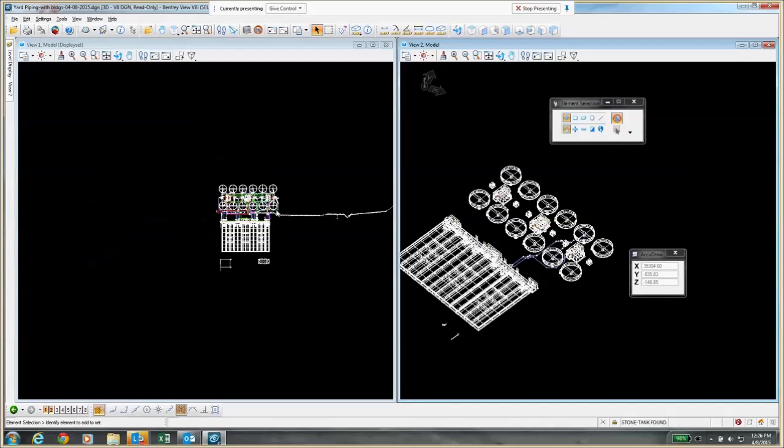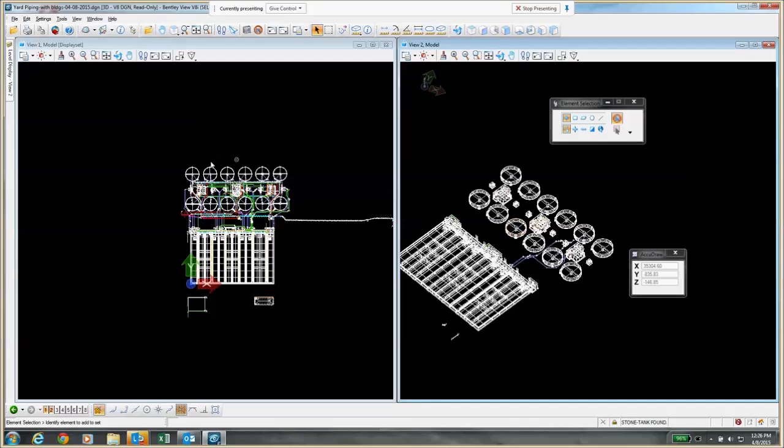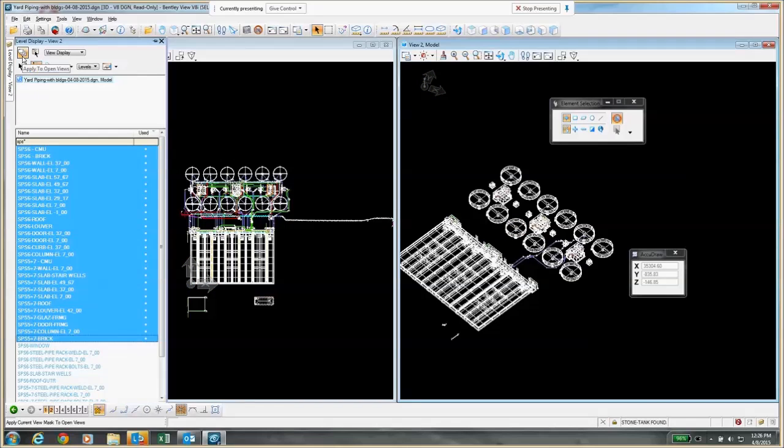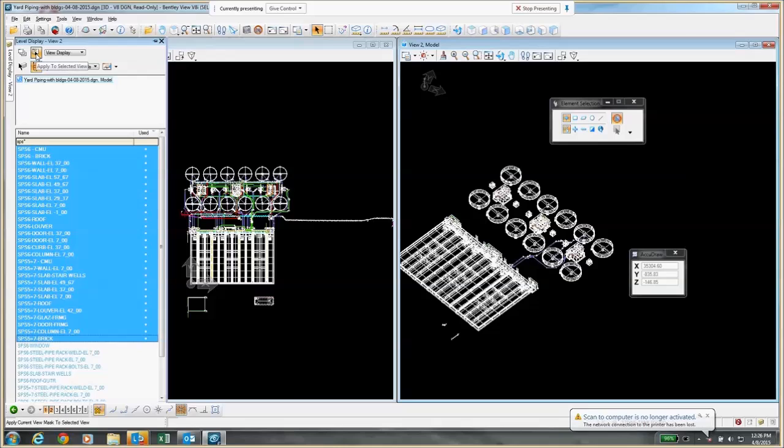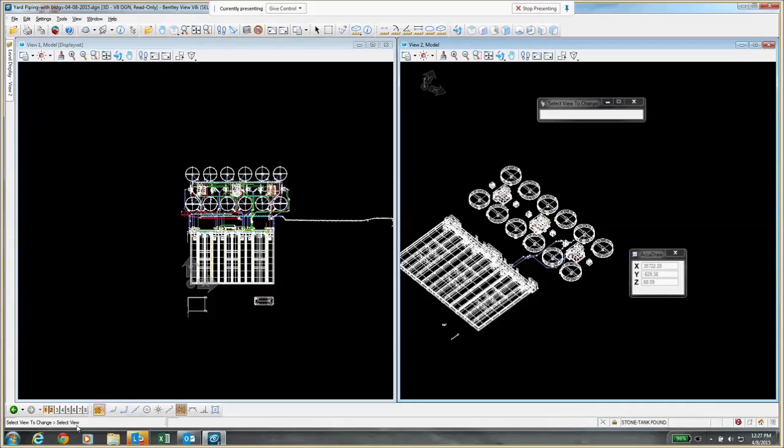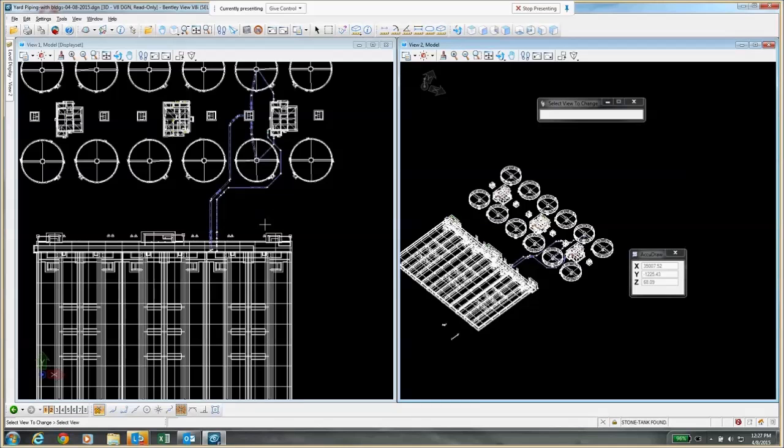Well, say I want all those same levels to be on in my level view 1. I can simply click one of two things and click this one option that says apply to all open views. So all the levels that are on in this view will be applied to anything that's open. Or you can click this one to say apply to selected views, which I'm going to use. And then it's asking me down here at the bottom, select which view you want to change. And I can say change one. And you see here, now all the levels are turned off how I want it.